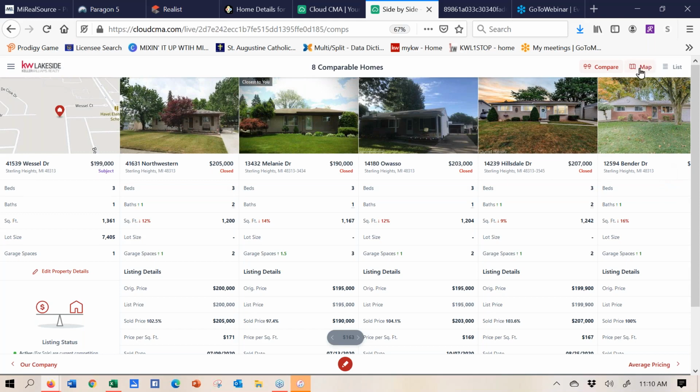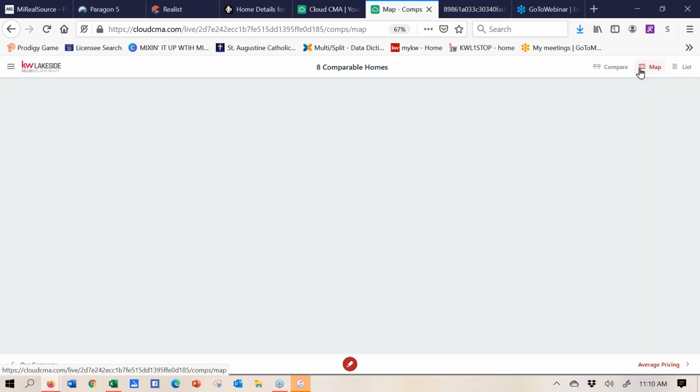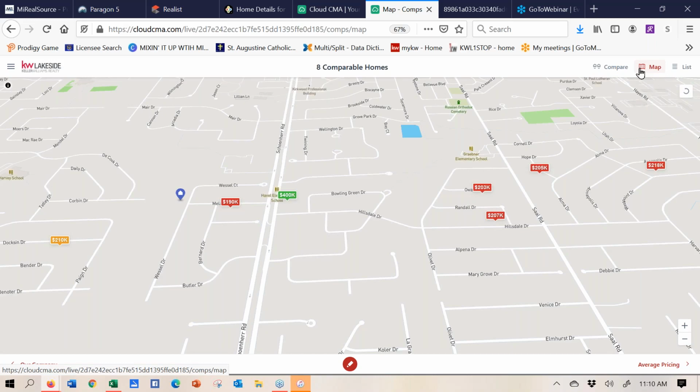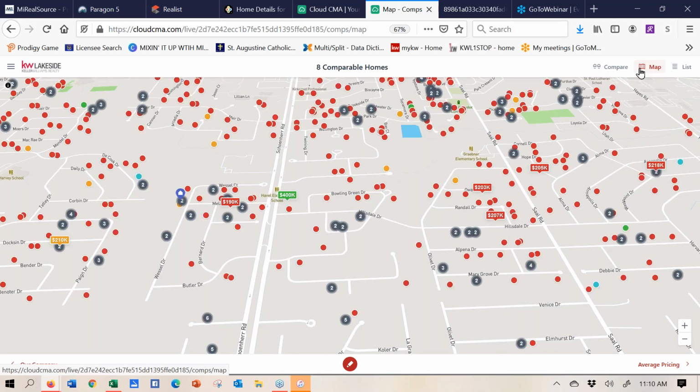So you can actually go right up here to map. You can open up the map and pull comparables that you did not have in your report in for their review. Now, I love that because you can see all these dots on the map. So if they say, well, what about, I don't see the one on Marygrove over there. You didn't add that one into the report, and I heard they closed for 210.